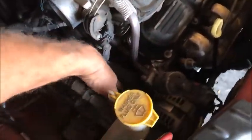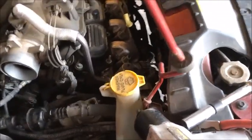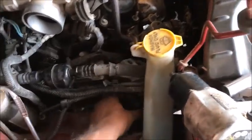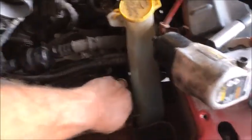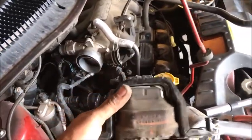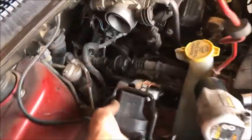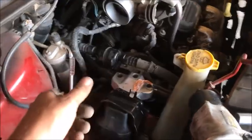Now I need to maneuver this out of the wiring. You just got to wiggle it up and out of there — pull it back, twist it, pull it out, twist it again, pull it out. There's our old one out. With the old out and the new ready to go, we're going to run everything backwards: push it back in there, putting the bolts in reverse order — these three first, then these two next.